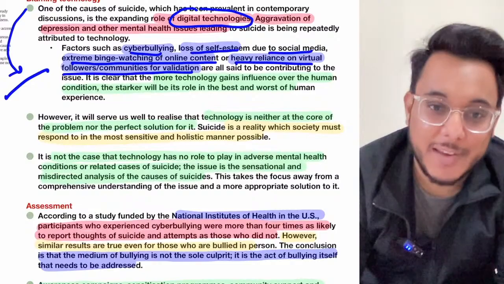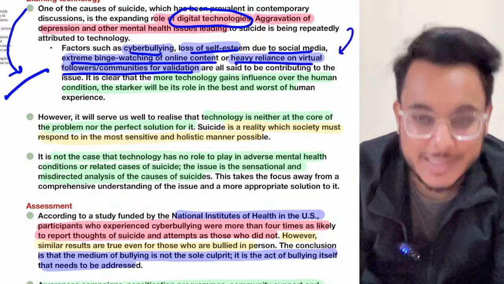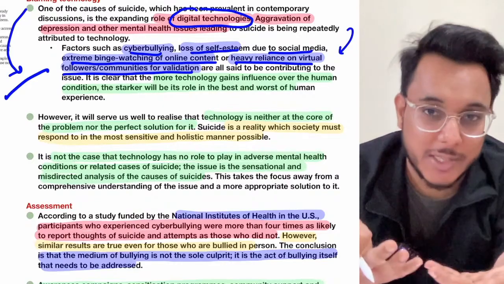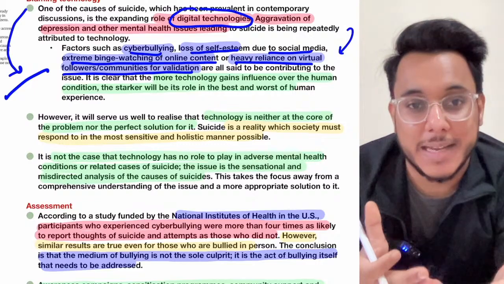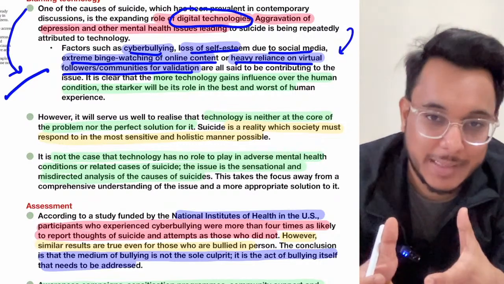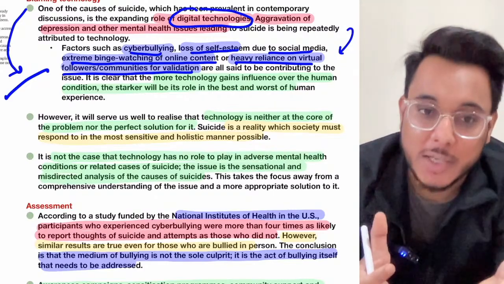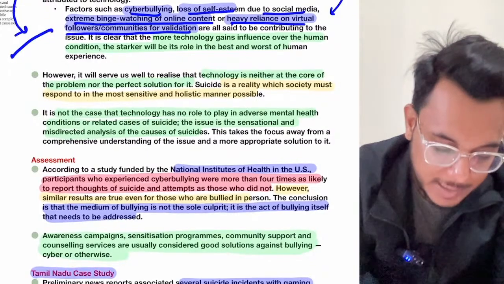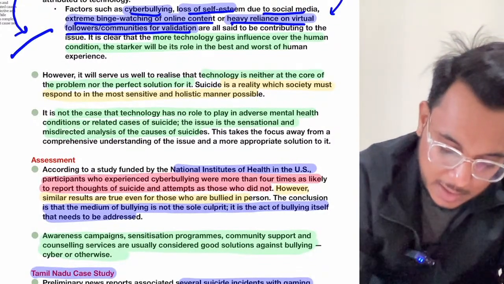So basically we are always relying on that kind of thing, and because of this, mental stress develops, and by that stress people enter a phase of anxiety and depression. And by that anxiety and depression, what happens at the end of the day? At the end of the day, many people resort to suicide. Okay, so such things happen.